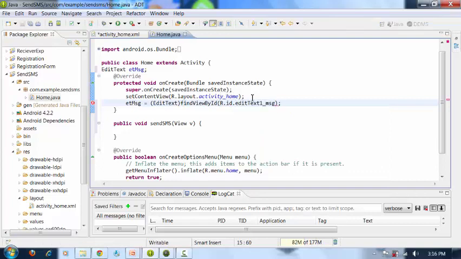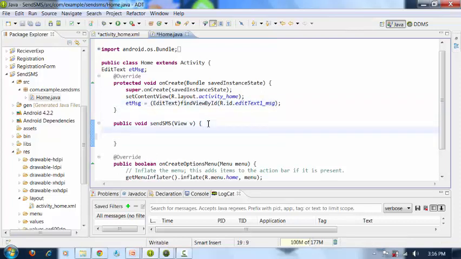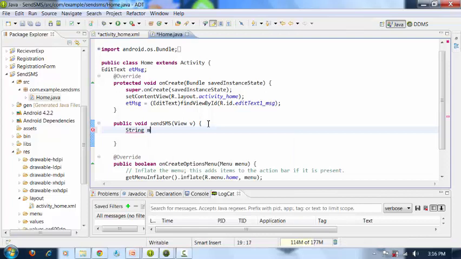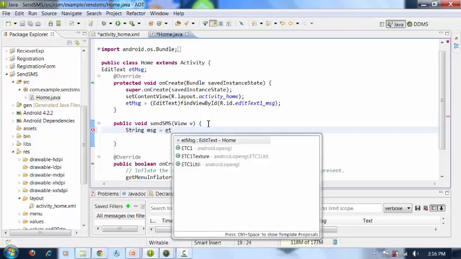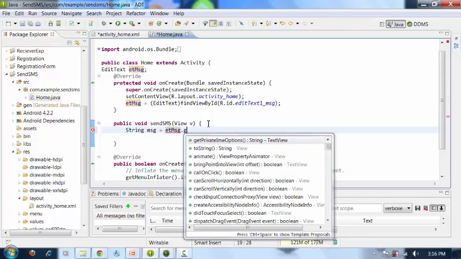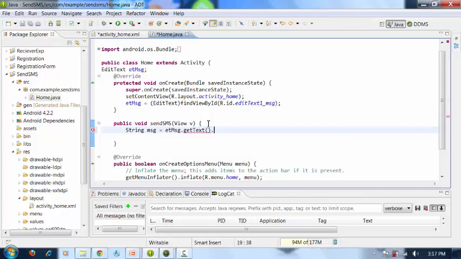Save the changes. Whenever the user clicks on the send button, we have to collect the text first. So how to collect the text? Take one string variable. I will name it message is equal to your edit text message dot get text dot to string. So here you will get the message.